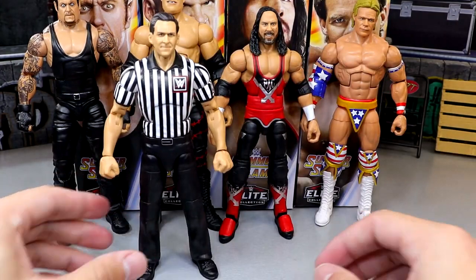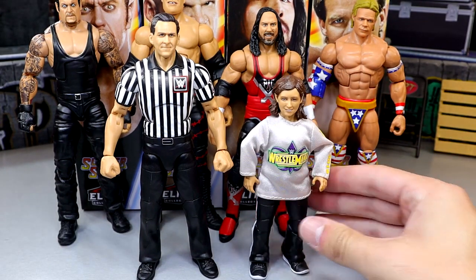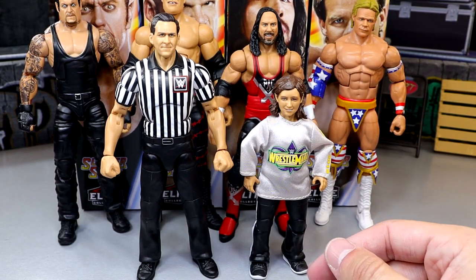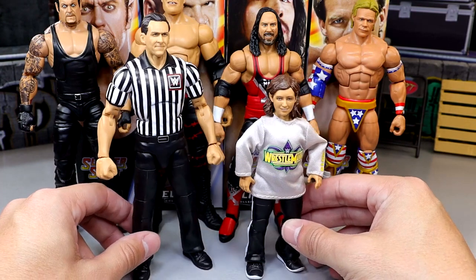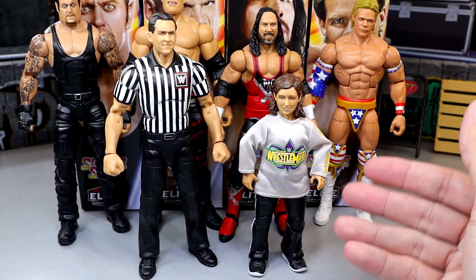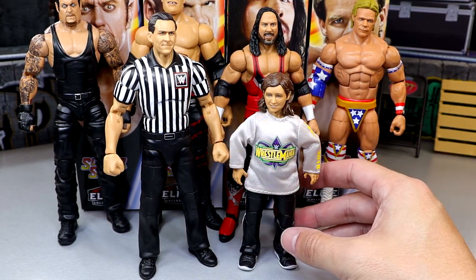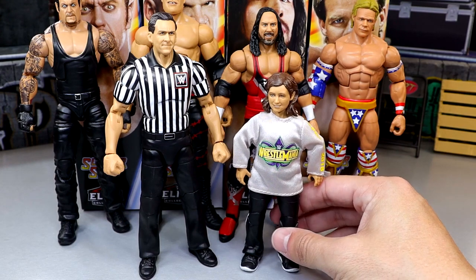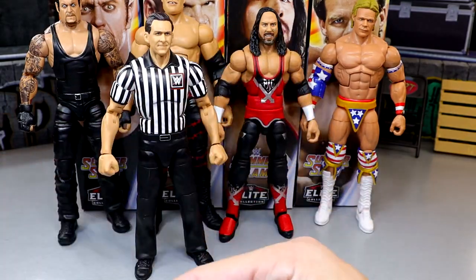Let's compare John Cone to his son's Build-A-Figure, Nicholas — Nicholas is a lot taller than this now, I'm pretty sure he's taller than his father. That was about six or seven years ago now, which makes me feel old. This has to be so surreal for them. If I had an official MDT figure with my son as another Build-A-Figure, that would be crazy — I'm going to speak it into existence. My own articulated MDT action figure — that's the dream. But this is cool, a father and son both featured in the review.